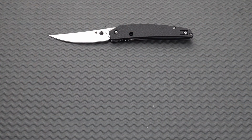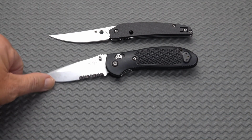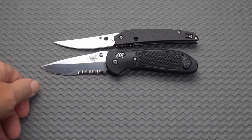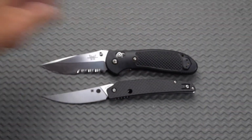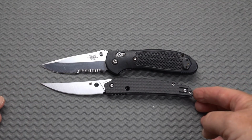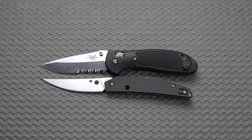Let's do some quick comparisons with a few other blades. With the Benchmade Griptilian and the large grip is longer for sure overall. And if we bring the handles up even, it's got a slightly longer by maybe 1/2 inch blade.